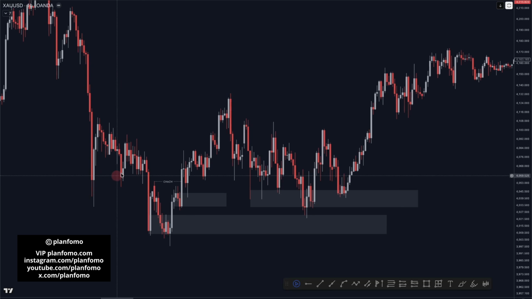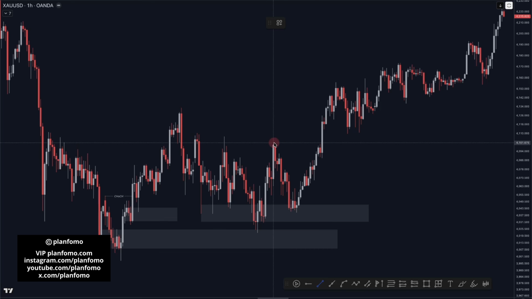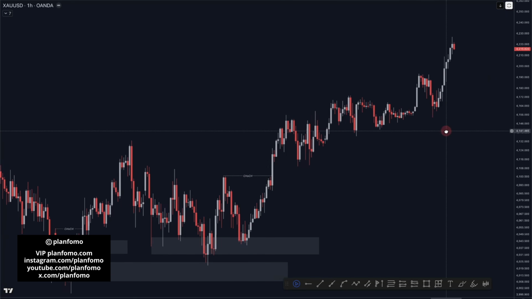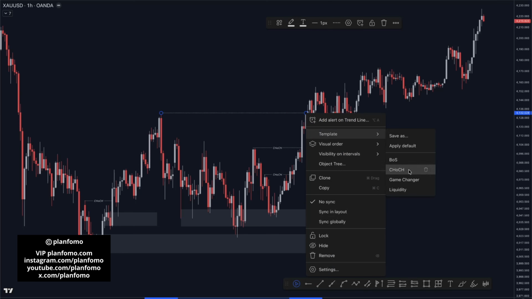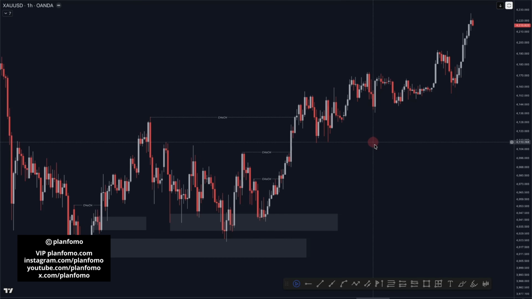So let's take a look at what is going on more. Change of character, rally to the upside, of course, supply, demand. We broke the whole structure again. Of course, I cannot see the retest, but still, the price went all the way to the upside. If I'm zooming in, I can see on the lower time frame after identifying those lows, we broke the whole structure, change of character right here. We broke even more from this high into an even higher high. This is an insane confirmation that we broke through the previous highs. Every single time we're breaking into a higher high, it doesn't matter if we're seeing a retracement or not, it identifies a strong bullish movement.